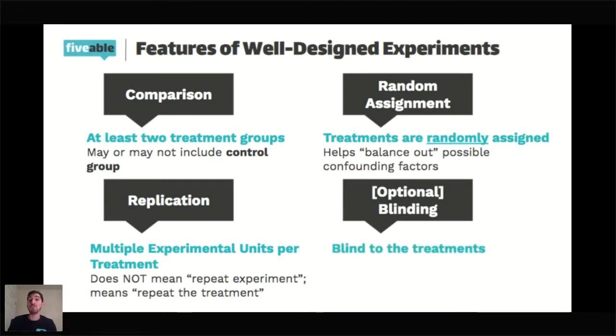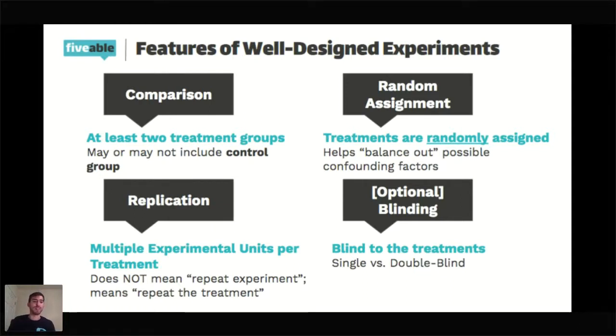And then you might do blinding in your experiment. What blinding means is that you are blind to the treatments. If I gave you one placebo and one real treatment, you probably can't tell which is which because they look the same. You would be blind to which treatment you're receiving. That could be an example of what's called a single blind experiment if I happen to know which is which. But if I, as the person who's going to evaluate whether or not you're getting better, don't know which one contains which treatment, now neither of us knows. This is called double blind.